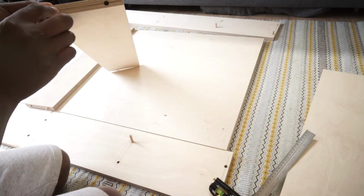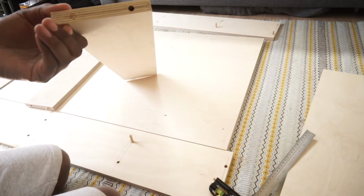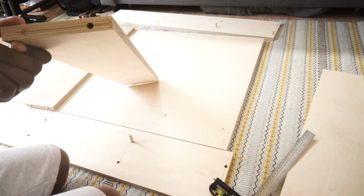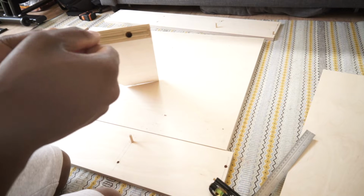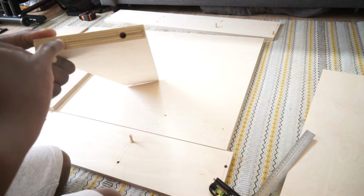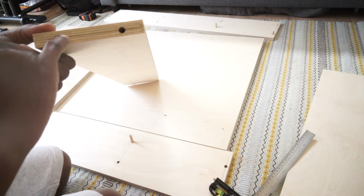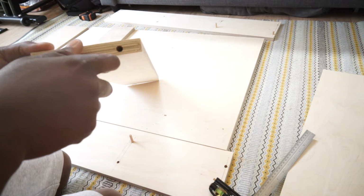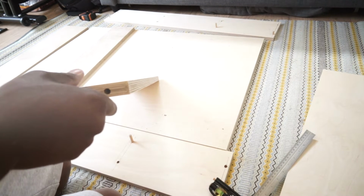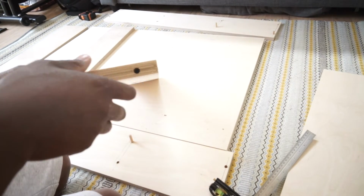I've just noticed I've done a dowel cut too deep. I'll fill that back out. If you do cut a dowel and it goes too deep, just get a screw, screw it into the top and pull the dowel out, and then just get a bit of the sawdust that you've got, or anything really. You could either just get another dowel, cut a small piece off of it, pop it in, and then put your dowel back in. That'll bring it back out to level. So not a problem. Just get a screw, something very thin, to pull that out, and you'll be good to go.